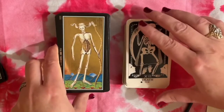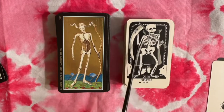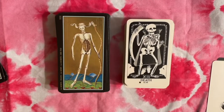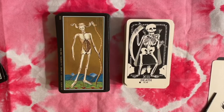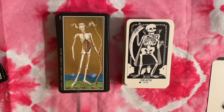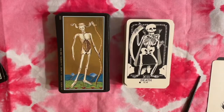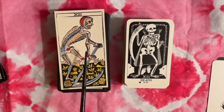Death is different — kind of a mishmash. We have a cape, he reminds me of Count Dracula a little bit, with a cape and a scythe. The Death in the Visconti has a bow. The scythe and the dismembered hands remind me more of a Marseille deck — you don't see any dead people or body parts in the Visconti, but you do see them in a Marseille deck, with hands, feet, and heads of people.